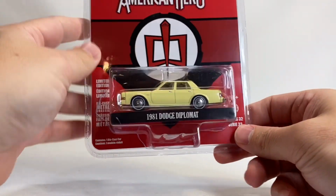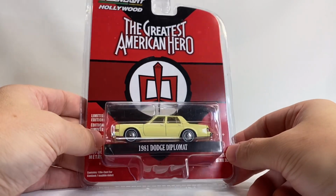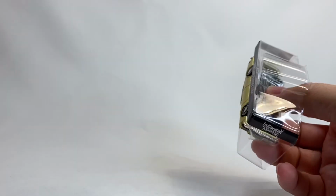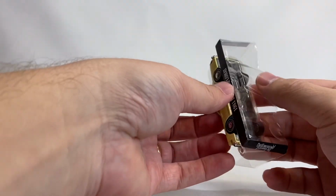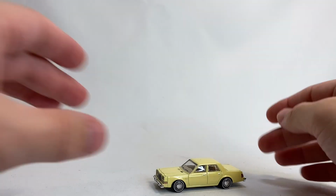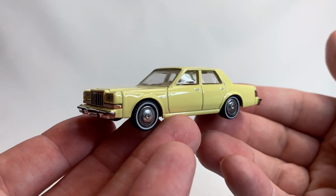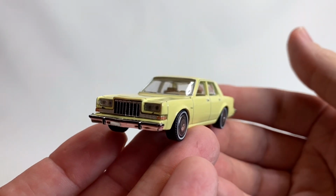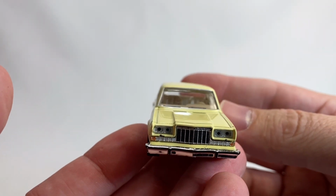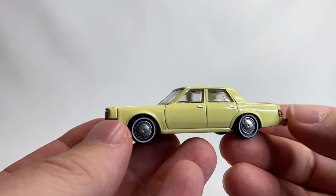I do like that green light. I really like this green light. This 81 Dodge Diplomat. So this show, Greatest American Hero, was kind of a short-lived one. Some guy became a superhero and had to figure it all out on his own. I remember watching that as a kid. Never paid any attention to this car, obviously. Look at this Canary. I don't know. This looks like the car your grandma came to pick you up in at school, and you were embarrassed because it was this car when your mom or dad couldn't come get you.